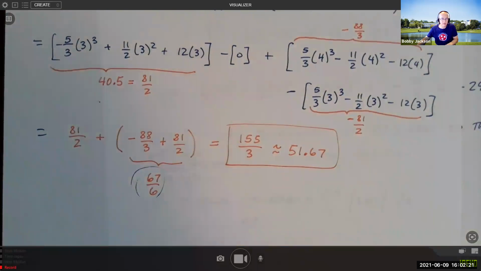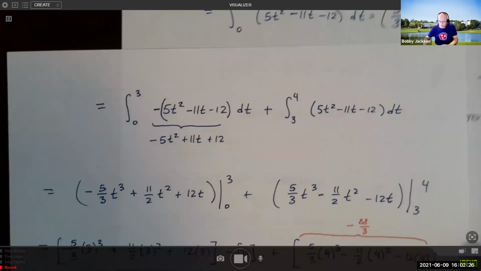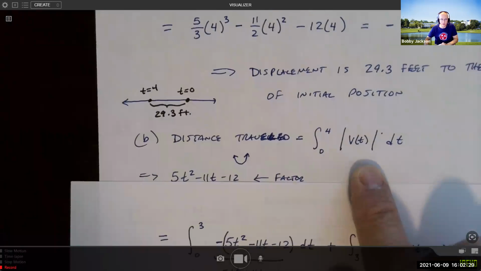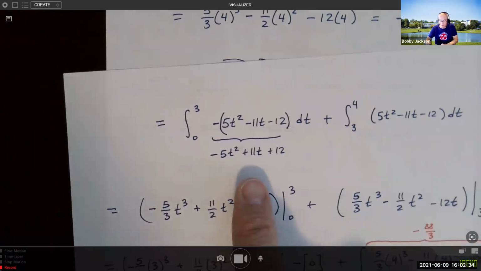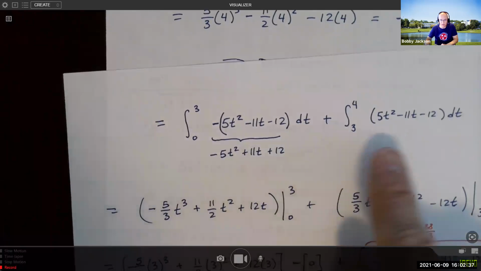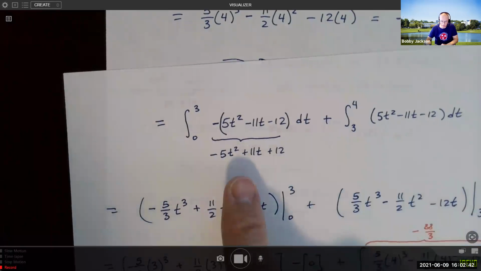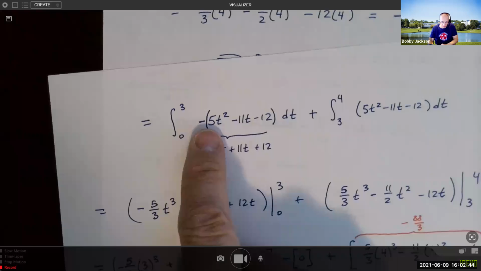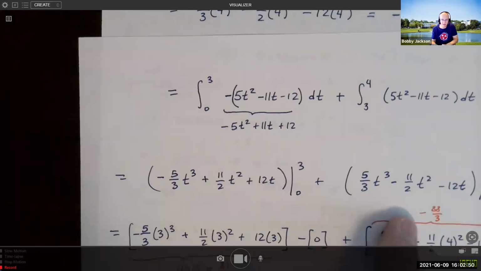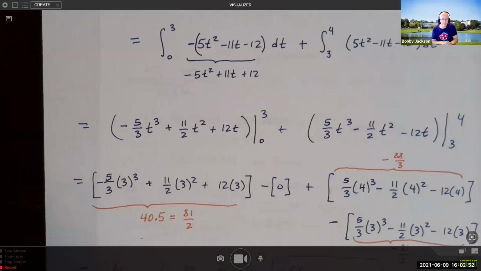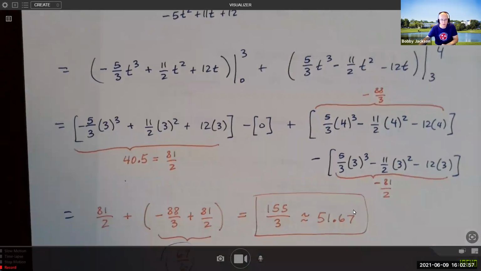So I hope that clarifies things. The hardest thing really is being able to find how to rewrite this absolute value integral, right? After you factor and determine if you can factor, how to split that up into two or more integrals. And the parts that are below the x-axis, we just multiply by a negative 1 to make that positive. And then it's just, sometimes in this case, rather tedious evaluations, but that is the idea. I hope this makes sense and helps with this problem.